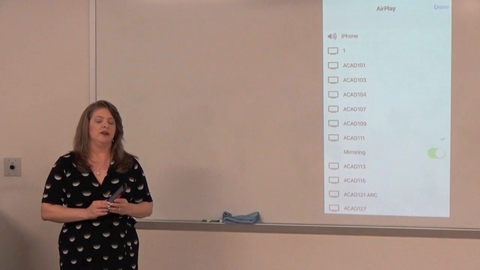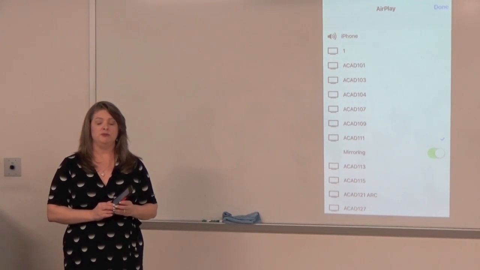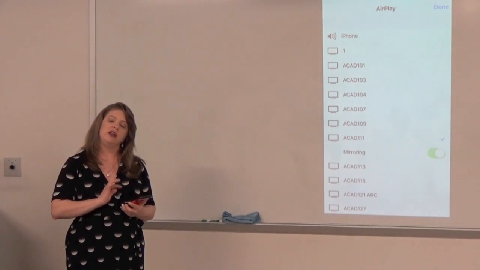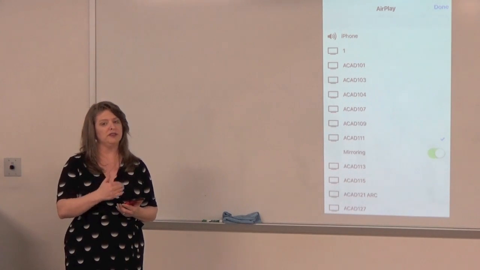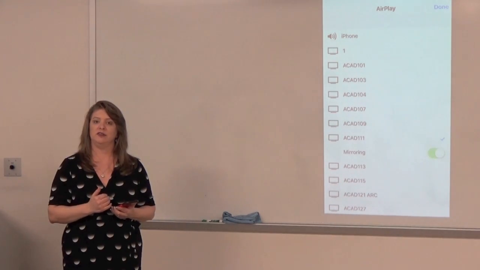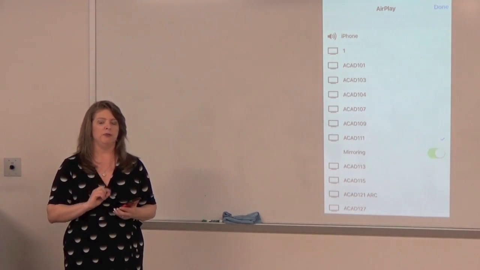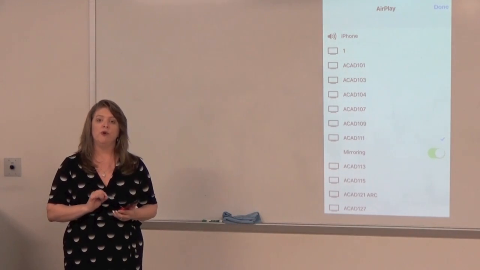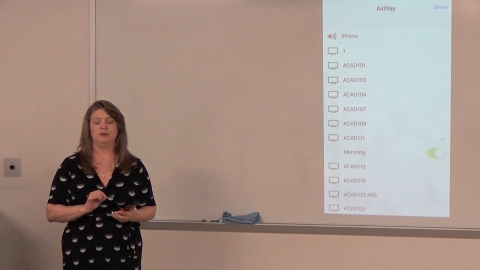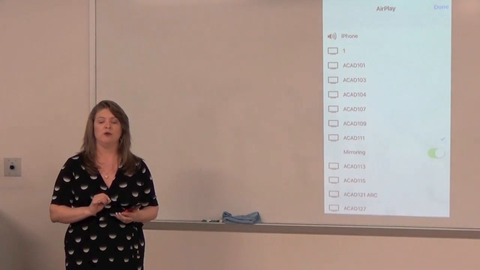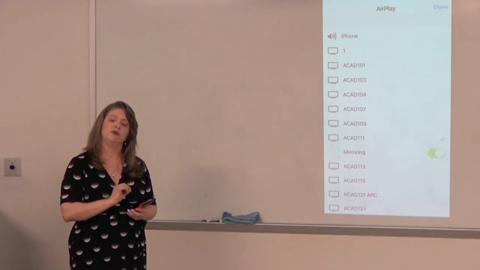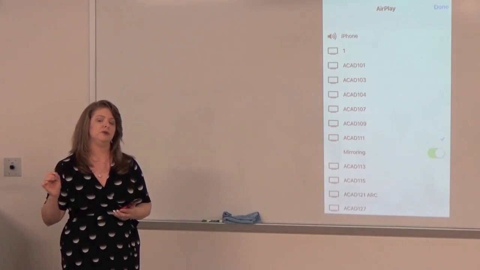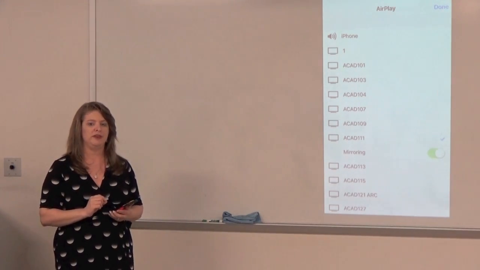Okay. One of the primary troubleshooting issues you may have is that when you go and actually hit AirPlay, if you're not seeing a list of classrooms to connect to, there could be one of two problems going on here. Either you do not have your Wi-Fi enabled, or you're not connected to the WC iDevice's Wi-Fi, which is necessary for your phone or device to communicate with the Apple TV.